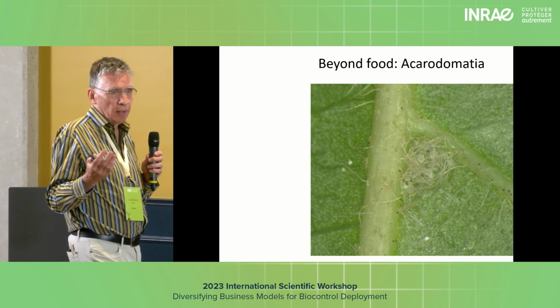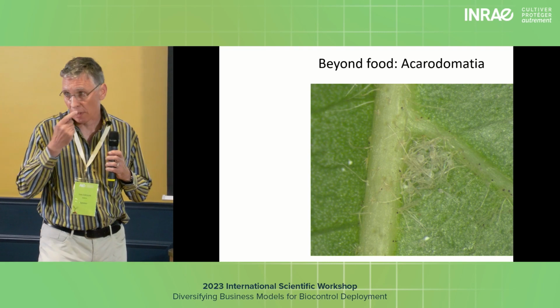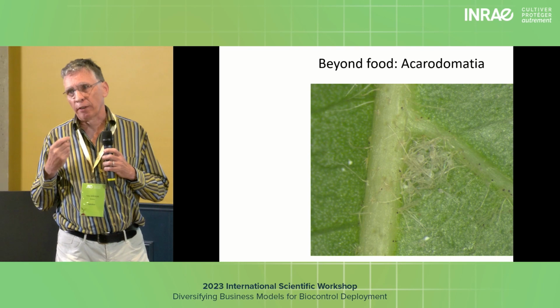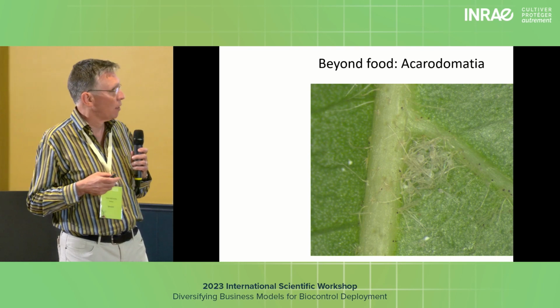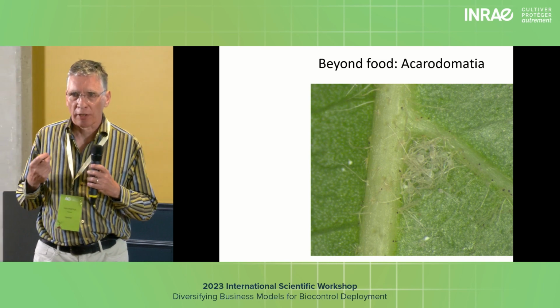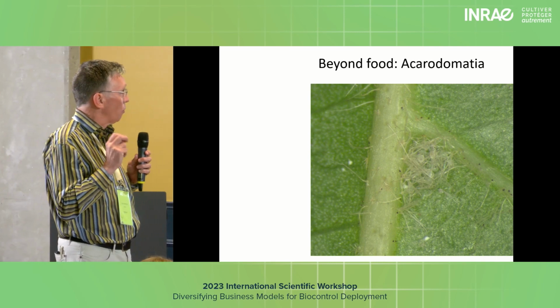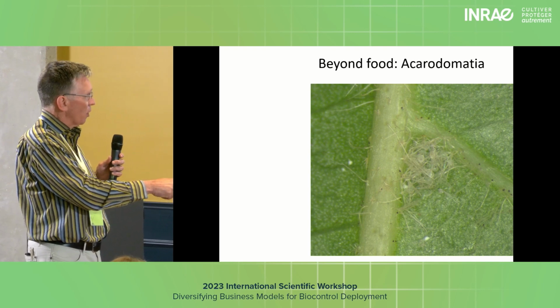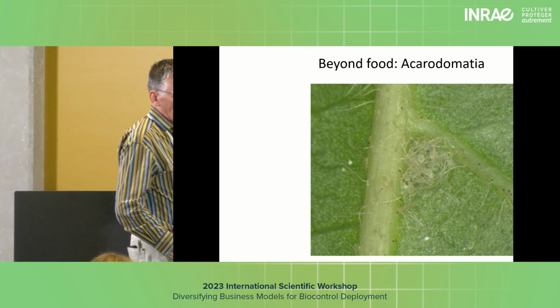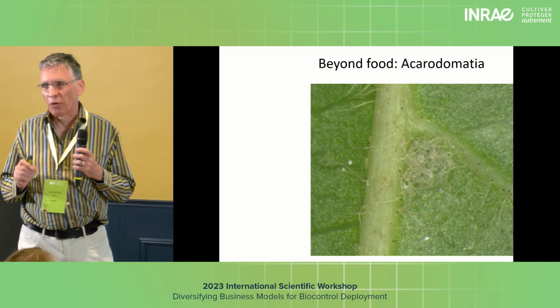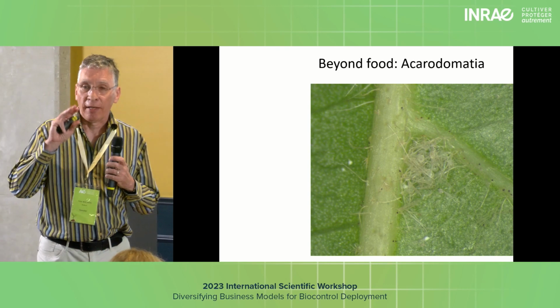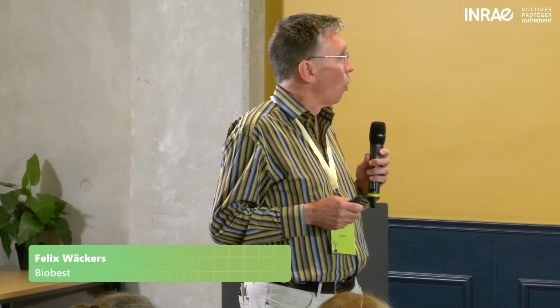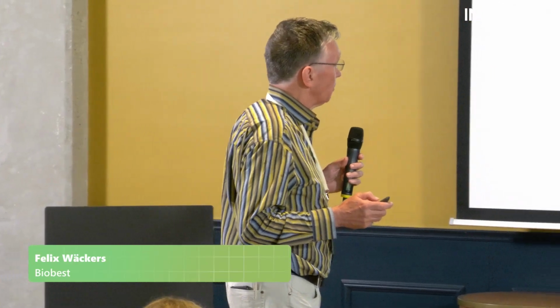Food is one example that I've covered now with a number of cases, but you can also think of other resources. Domatia, which are these hairs that you find on a number of crop plants, is another one, and these domatia that you see here, you see that there's little balls in there. Those are predatory mites that are sheltering in these domatia, and they also use them to lay their eggs. So you can either select for crops which have more of these hairs, or you can also apply these hairs artificially. Here you see the eggs being laid on the domatia.